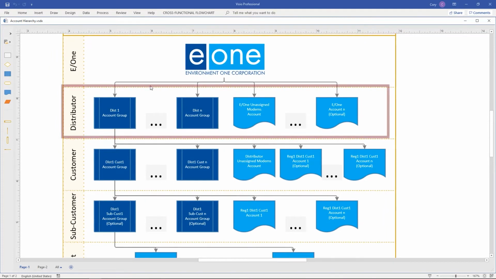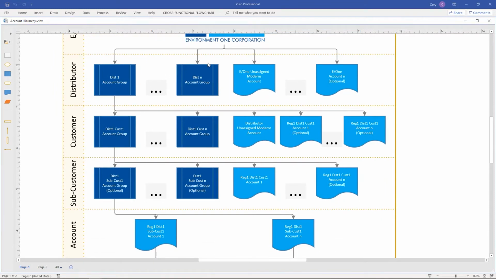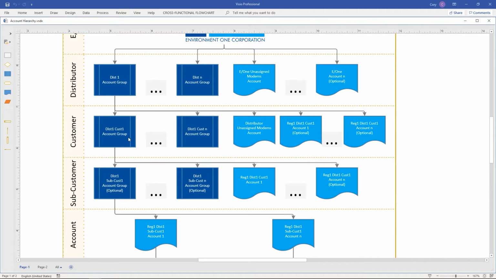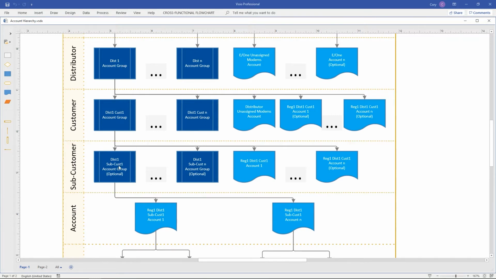So as can be seen here, at any level, you can have either an account or an account group, a combination of the two, as well as any level of different account groups. So there can be, in this case, a distributor level, which has both accounts, individual accounts, and groups of accounts. There can then be a sub-account level, in this case, a customer level, again, with a number of different accounts, but also groups of accounts. And then, in this case, yet another sub-customer level, also with individual accounts as well as potentially account groups, and so on and so on. This number of levels could be whatever you needed to do to accommodate your particular structure.